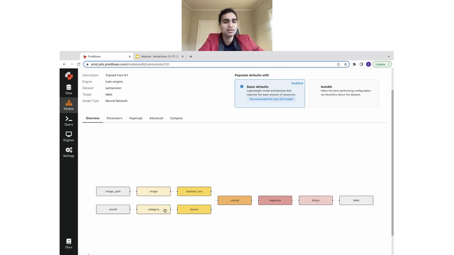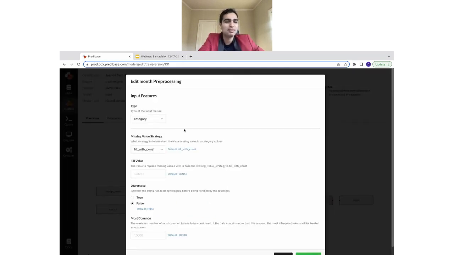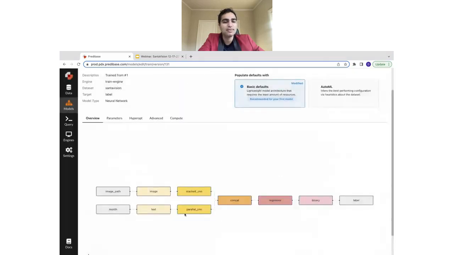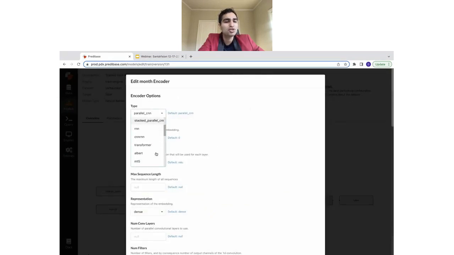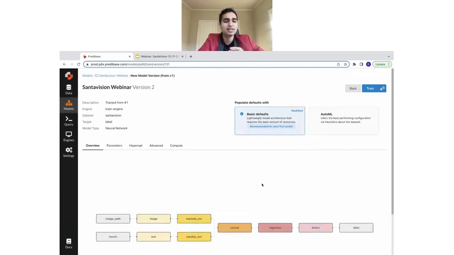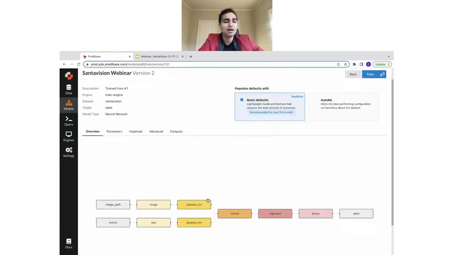It's just January through December. But let's imagine it was something a little bit more like unstructured text, like the description of the image. I could then use the text description and encode it with its own machine learning pipeline. So something like a BERT or GPT-2 or DistilBERT, any of these cutting edge text models. And I can essentially use the best of breed across these different representations to come up with a prediction on the other end. Today we'll stick with building just a simple image classifier. But I think one of the really powerful things about this declarative approach is you can easily layer in additional features as you might want.